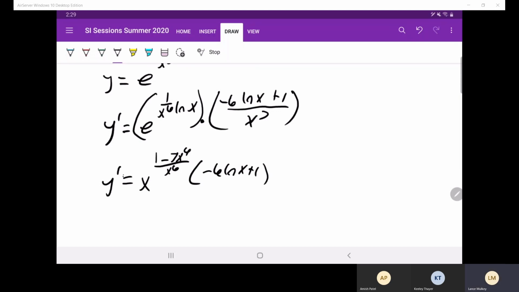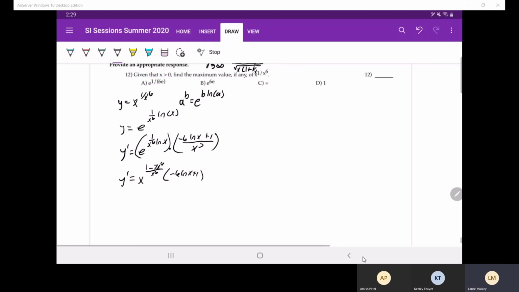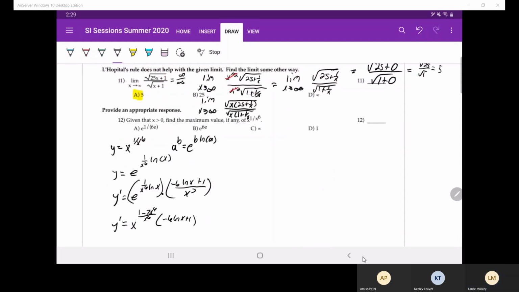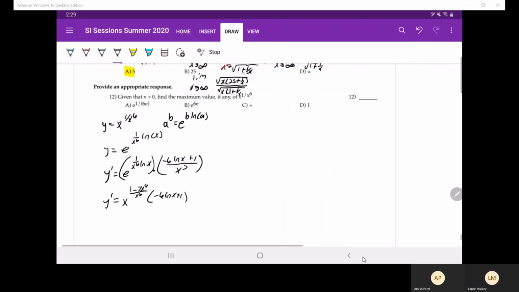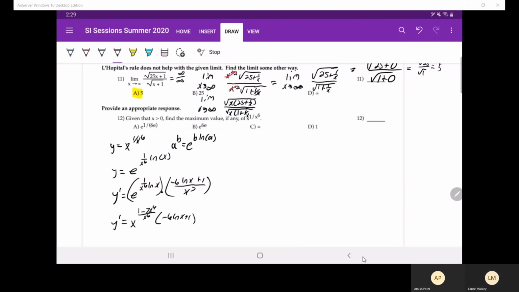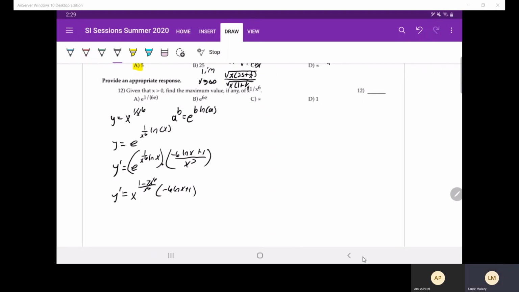And now knowing that, what was the question again? Now we got to set that equal to 0. Okay, yeah, I'm sorry, I don't know how to solve this one. Was this actually a question on the quiz?